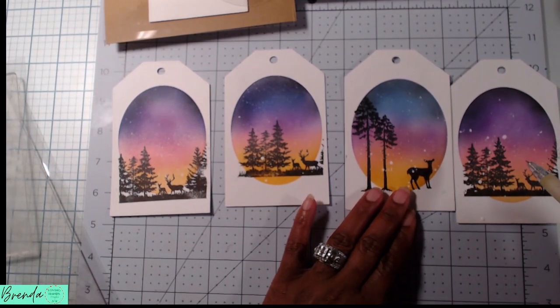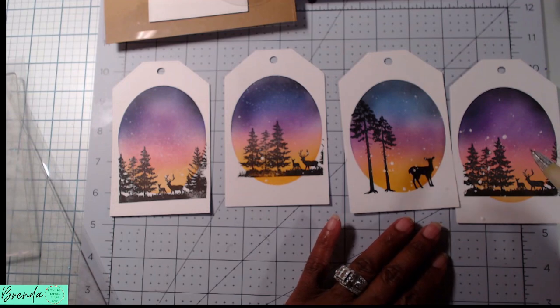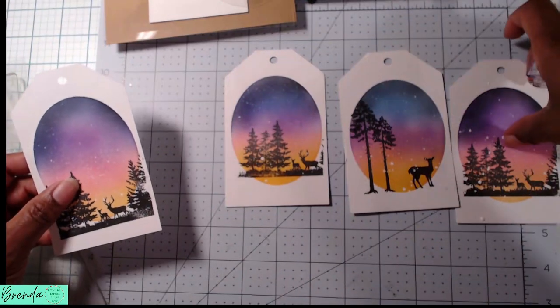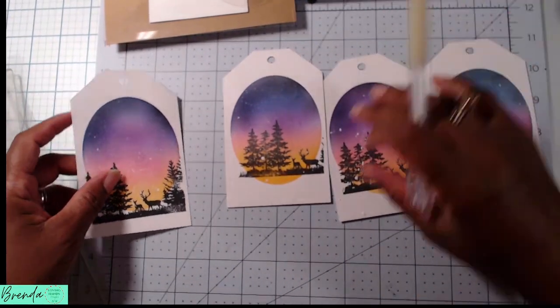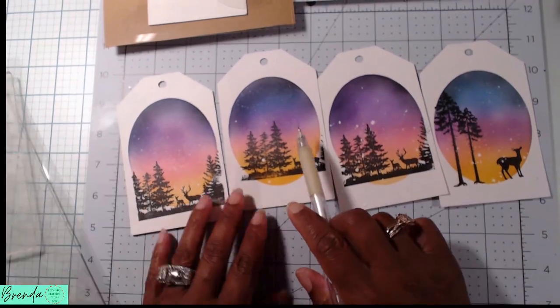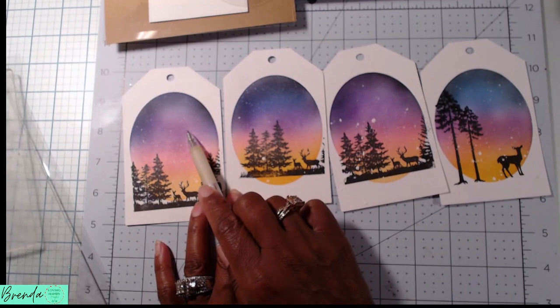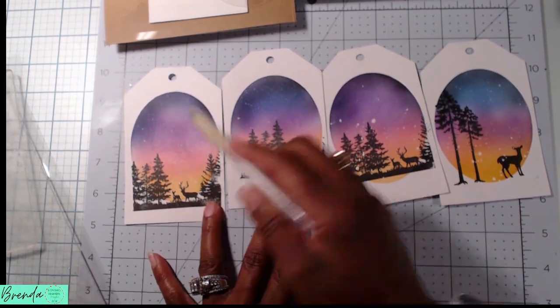Now, let me arrange it from my favorite to my least favorite. Okay, this is my favorite. This is my least favorite. Okay, there we go. And if I could recreate this guy over here, that would be ideal because I like this coloration.